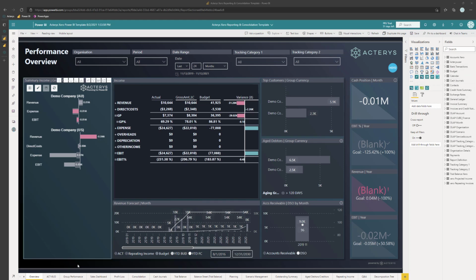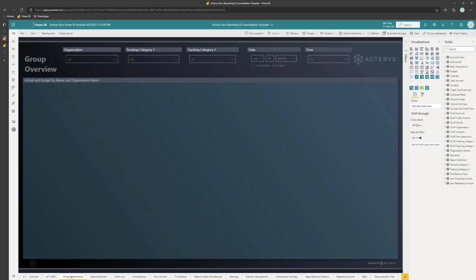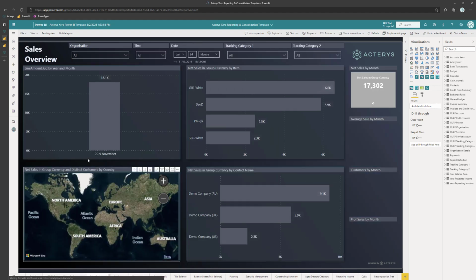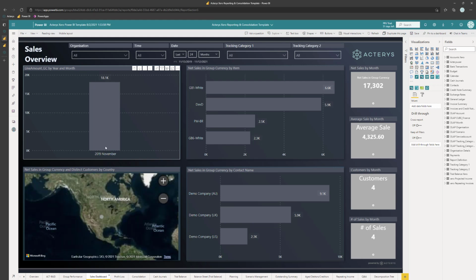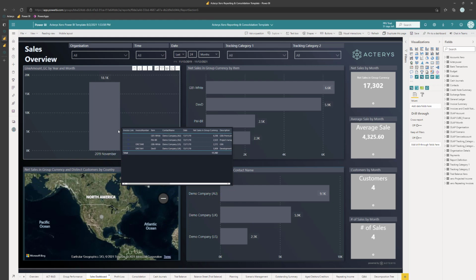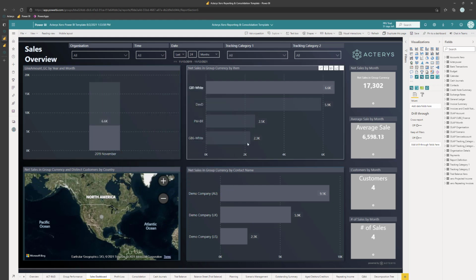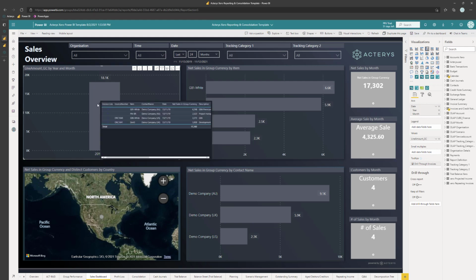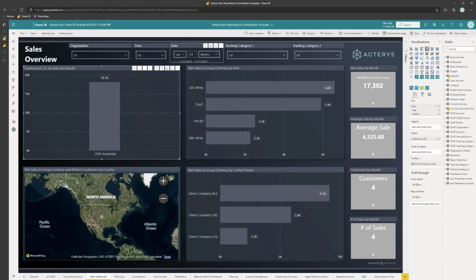And you can just take them through, and so, you know, we have all these reports, group performance, sales, that also have all the interaction items configured properly. So if you click on something, everything else adapts. You have the AI features set up properly. Let me see if I find one where we have a little bit more data.